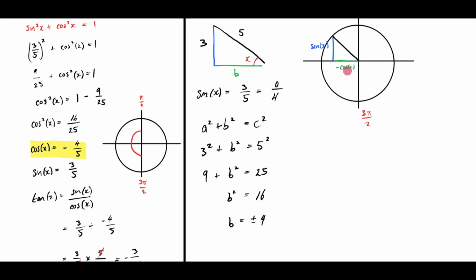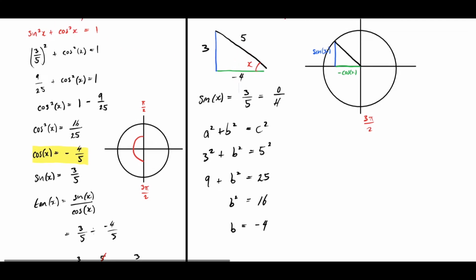So now that we've done that and we know that this is going to be a negative cos of x value, that means this is going to be negative 4 down here. This is going to be negative 4, which means that this here is going to be negative 4. So now that I've got this, I can figure out what things are. So this is the all-important thing that we have created.